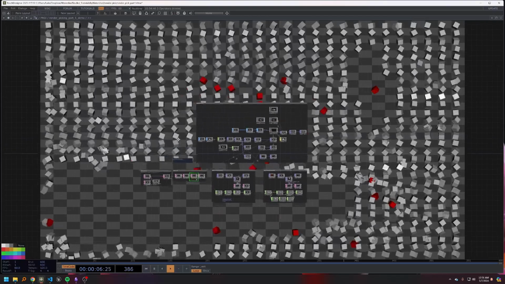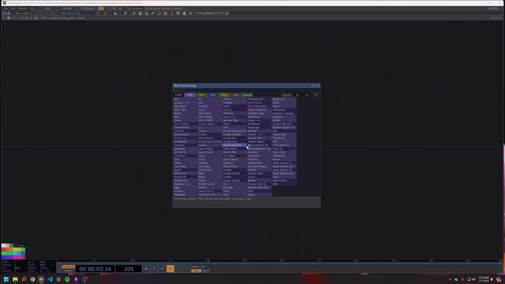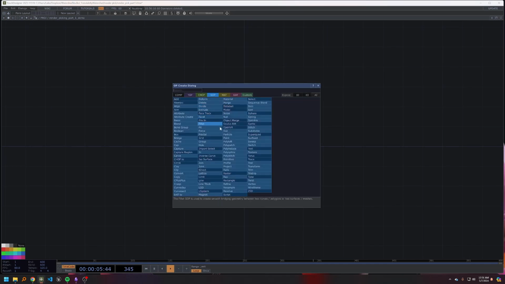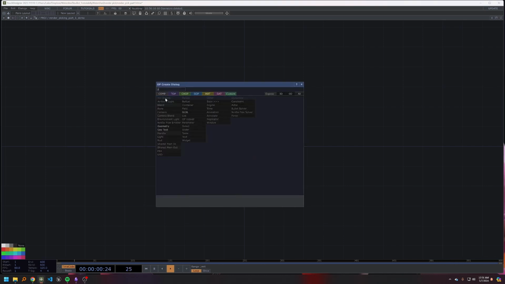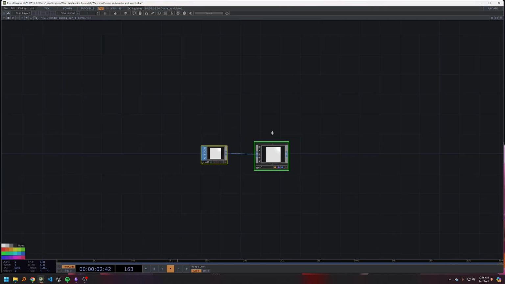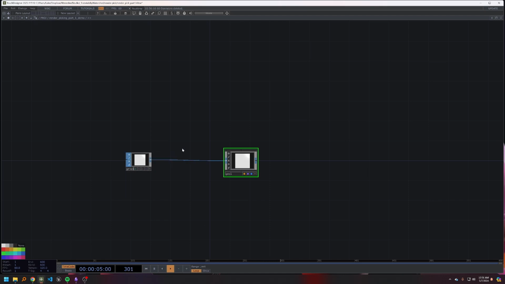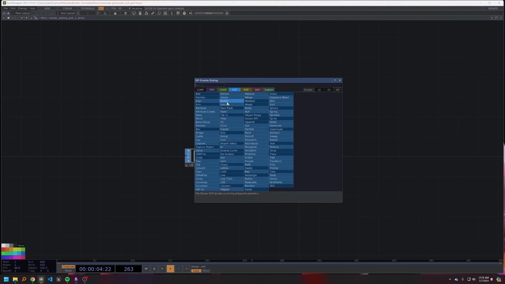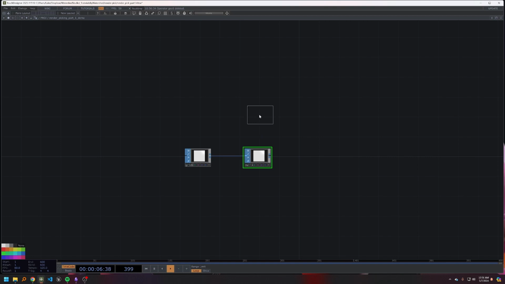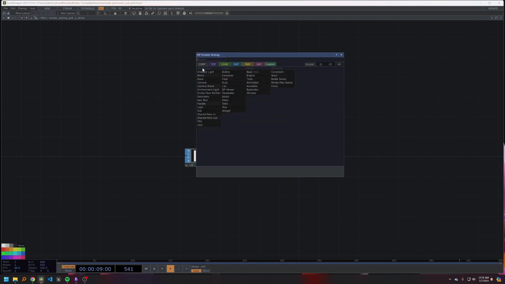So, without further ado, I think I'm just going to rebuild this entire thing from scratch today. So first, we need an instancing setup. And so to do that, I'm going to just drop down a grid, a geo, or actually, I'm going to delete that geo. We're just going to need a grid with a null. And then I'm going to actually use a box as my geometry, which will be instanced.